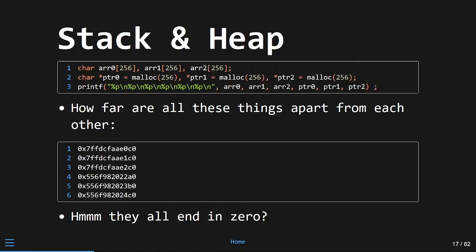And we can measure that by running the following snippet. I created 3 arrays, each of size 256 characters. And then I created 3 pointers, each of size 256, which is 256 pointers. I deviated from my style of including size up here because it didn't fit on the screen. So, okay, I'm the worst, right? And then I printed out all of their locations. And what do we note? Things on the stack have very, very large values. They start with 7FF. Those are really big numbers, right? Things on the heap start with 556. Now, that's still a big number, but it is a considerably smaller number.